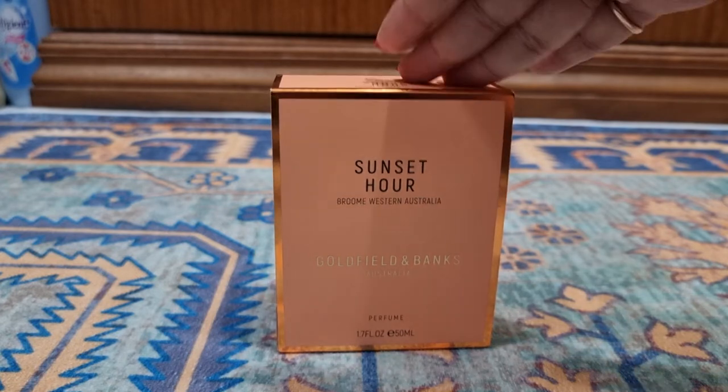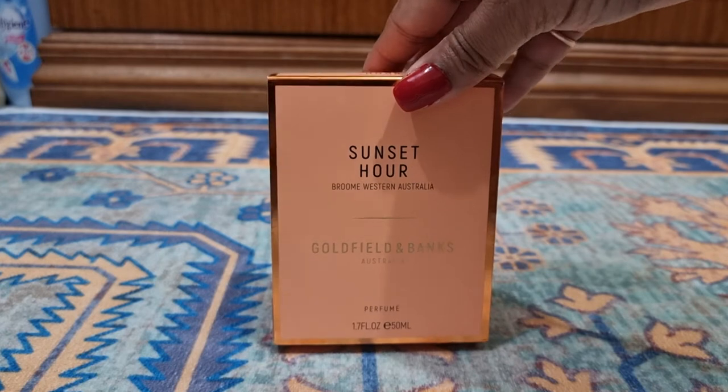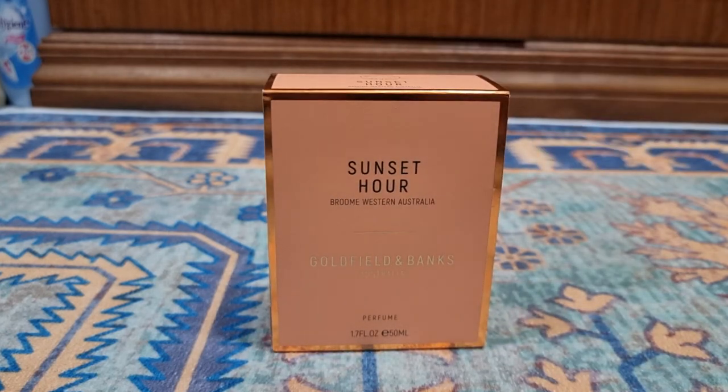Pacific Rock Moss is the reason why I bought this today, and I bought a 50ml bottle. I faced a couple of challenges buying this. I bought it from the USA from a Goldfield and Banks site — I forgot which shop — and they were selling the 50ml size. They had it in stock; now they don't. They charged $120 including VAT, tax, and shipping, so I paid $135, where the full 100ml bottle is $185.